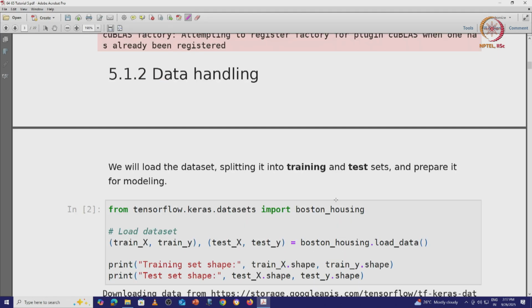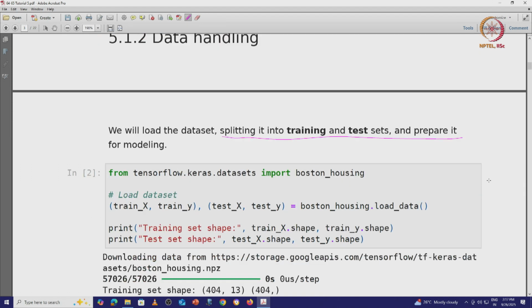So the first thing we have to do, of course, and this is standard, you know by now, is we have to split the data into training and testing sets and prepare that for applying the machine learning model. So we are also importing this data set. Turns out that tensorflow.keras.datasets already includes the Boston housing datasets, so we can directly import it. And once you have loaded the data set, it also comes with the train X and train Y. So these are the features in the training set, this is the value of the target variable, the median house price in the training set, and these are the corresponding features and target variable values in the test data set.